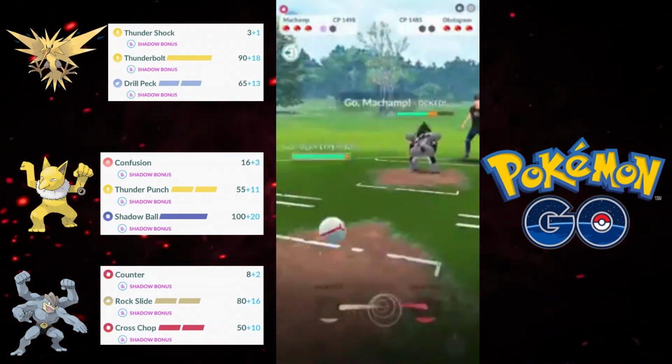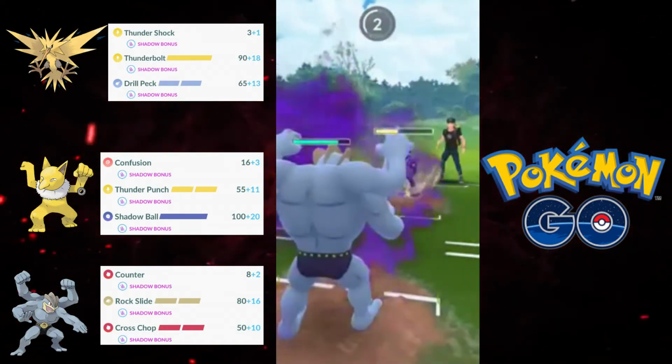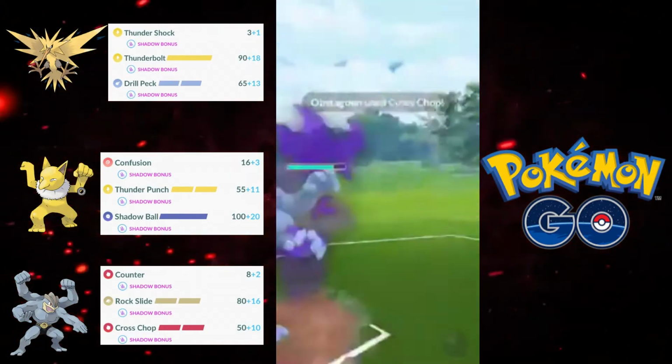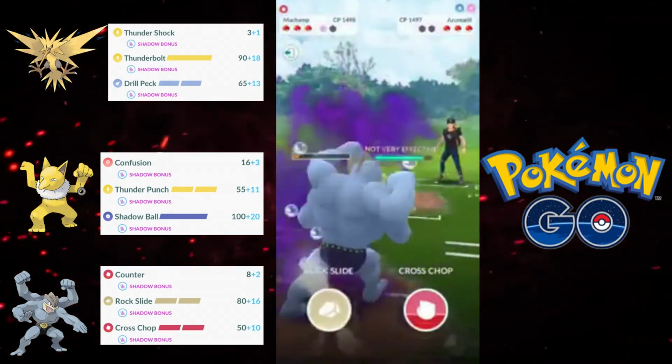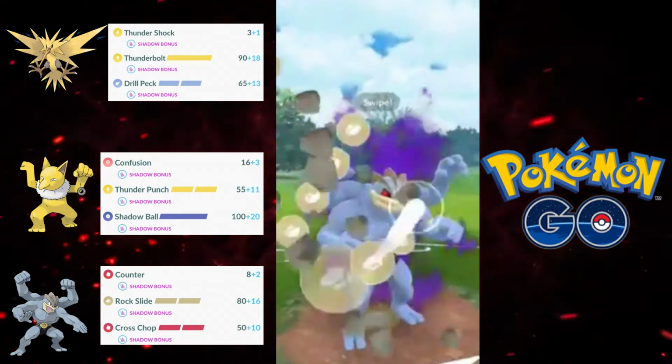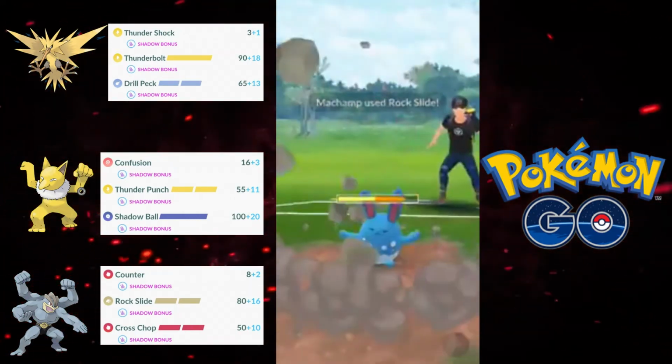So I do shield there, and then I switch into Machamp, which I do not shield this. I expect this to be Night Slash, but it was a Cross Chop. I was able to survive it. And then I'm actually able to get to a Rock Slide here, which is awesome, because this will actually do a good amount of damage to the Azumarill, being it coming from a Shadow Machamp.